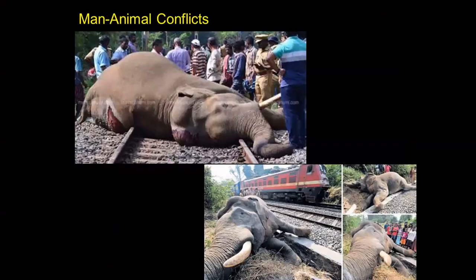There are other major issues in the Palakkad Gap nowadays, namely conservation issues. That is the man-animal conflict, especially in the Walayar area. You can regularly see it in newspapers: elephants trying to cross the railway tracks get mauled by fast-moving trains. This is a major wildlife problem in the Palakkad Gap, and a very regular event. Of course, the elephant population has increased in the Nilgiri Biosphere Reserve, and they are in search of food and water. This increases the conflict with human beings, because the adjoining forest areas have very high nutritive value cultivated food, which attracts elephants and other mammals and leads to direct conflict with humans.